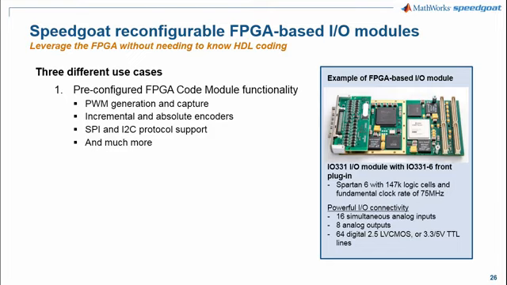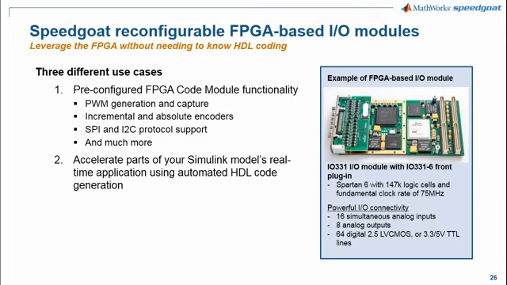You can do the PWM and encoder implementation yourself, like what you just saw in the demo, or you could simply leverage Speedgoat's pre-configured code modules, which are available as building blocks. Dedicated driver blocks provide direct access from the Simulink model, and no HDL Coder is required in this case. Based on HDL Coder, you could consider to even run the entire motor model algorithms on the FPGA and achieve much faster closed-loop sample rates.